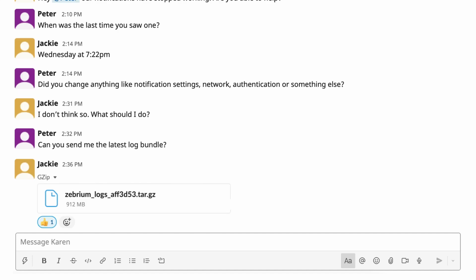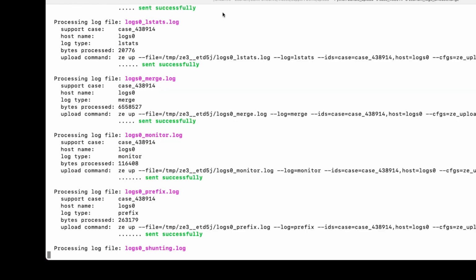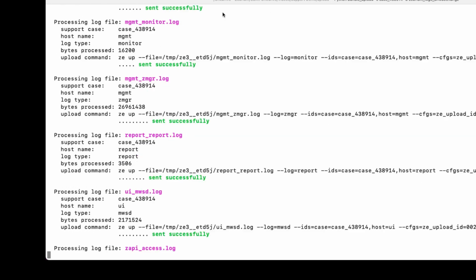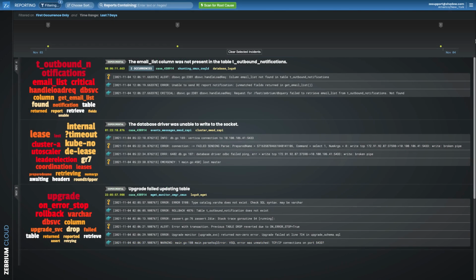As soon as we got the bundle, we ran a small script that unpacks it and uploads each file to our platform. Our bundles contain about 25 log files. About a minute later, 3 root cause reports appeared in the Zebrium portal. This is the summary view, showing what the machine learning found in the log bundle. The goal of the summaries is to allow you to determine the relevance of each report at a glance.